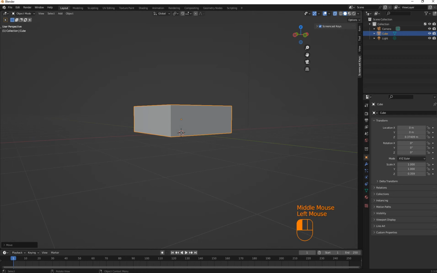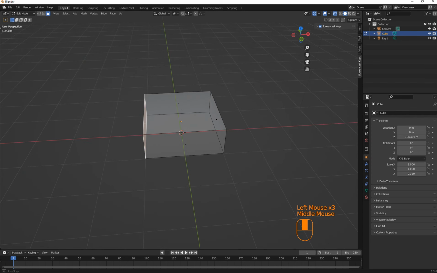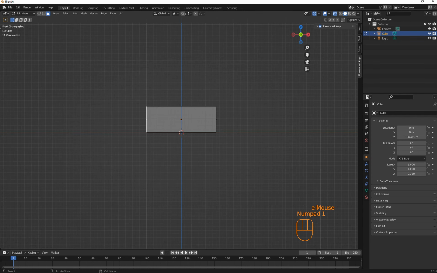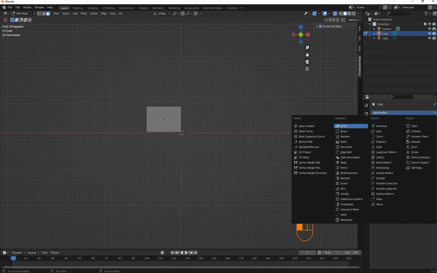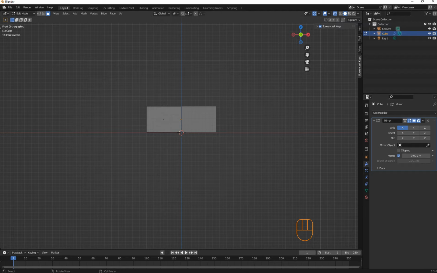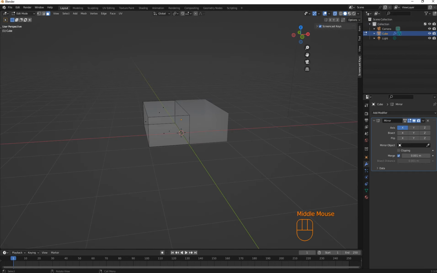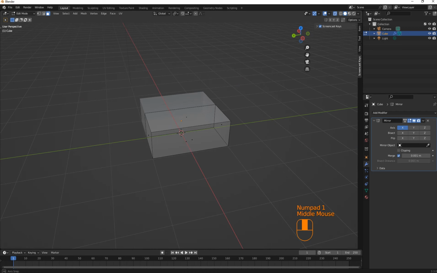Then we're gonna press see-through, tab, and we're gonna go to the faces. Press 1. We're gonna Control R and add that right here. Then select all the faces right there. Make sure we're on face mode. Press 3 to do it faster. Delete all the faces, and then we're gonna add a mirror modifier, which you can do in your edit mode. That way you don't have to go back. All right, sweet.